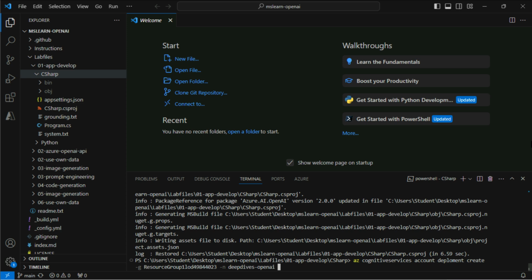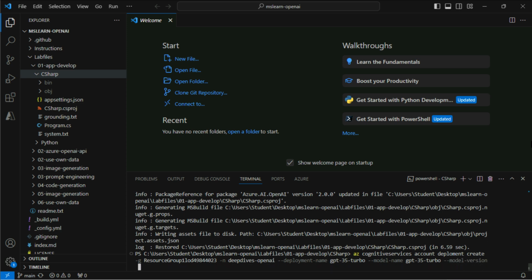Okay, then we need a name for the deployment. Deployment name. And we're just going to call it the model name. So it's going to be GPT-35 Turbo. A little bit older, but good enough for our purposes. And the model name is going to be the same, right? GPT-35 Turbo. And then it might be a good idea to always define the model version.